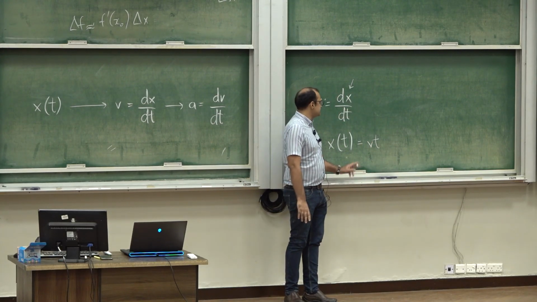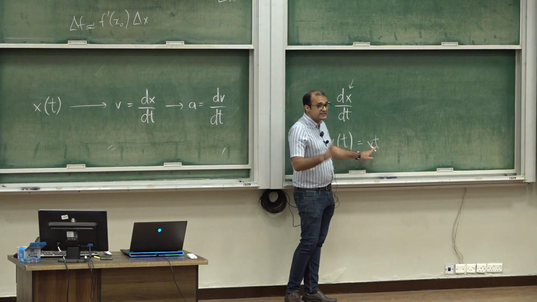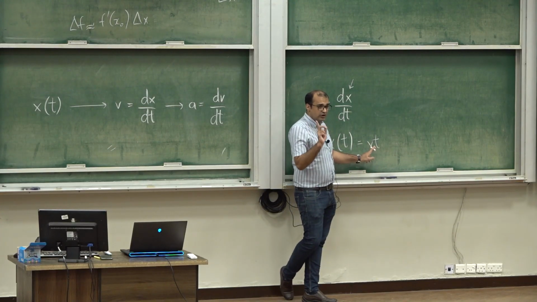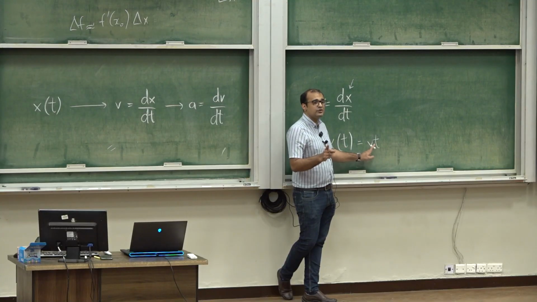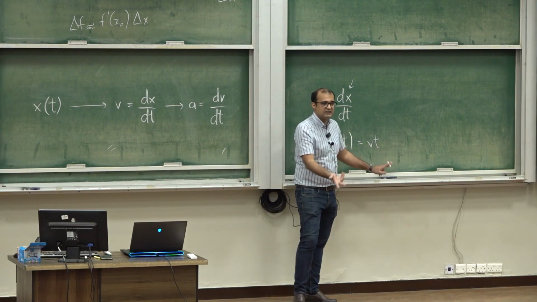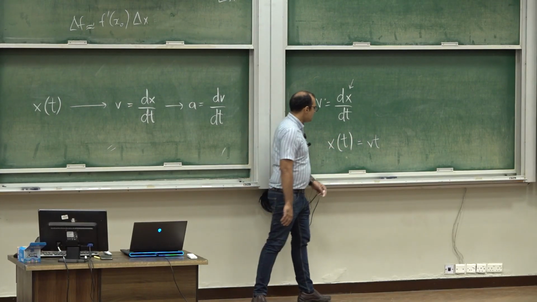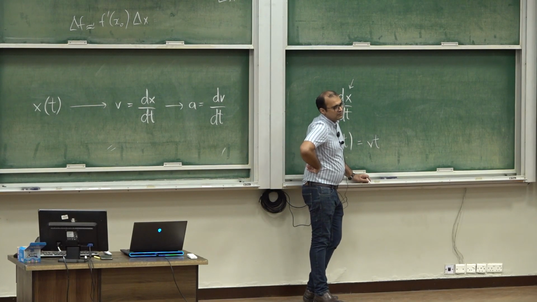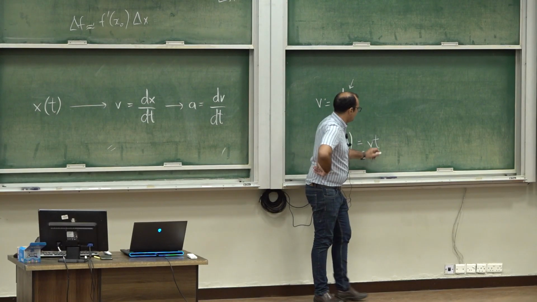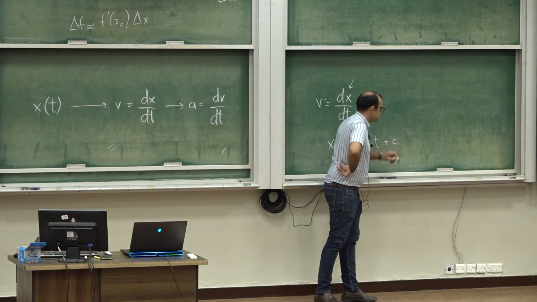Another way to see that, of course, is that if I differentiate this, v is constant, remember. If v was not constant, then the derivative of vt is not simply v. If v is not constant, then it's something else, of course, a derivative. Okay? So this only works when v is constant. But that's not the only answer that I can write down. I can always add in a constant.